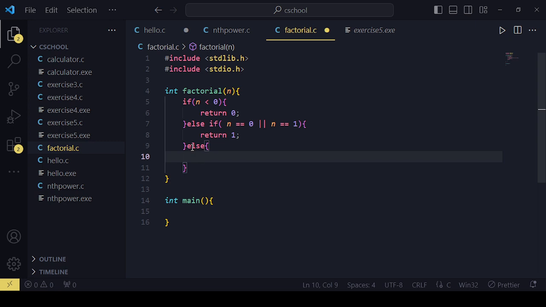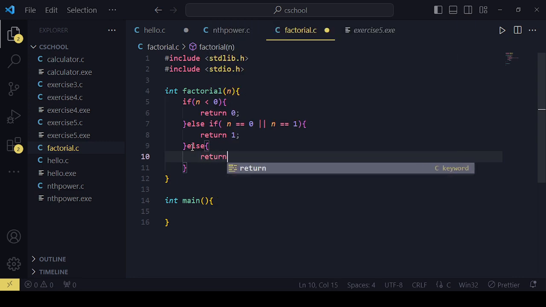That is good information. So for us to calculate 5 factorial, we need to compute 4 factorial. For us to calculate 4 factorial, we need to compute 3 factorial. So we're going to continue branching and branching until we get to 1 factorial or 0 factorial, right? And then we're going to return 1. If we hit negative numbers, we're going to return 0, because the factorial of a negative integer is not going to be defined.